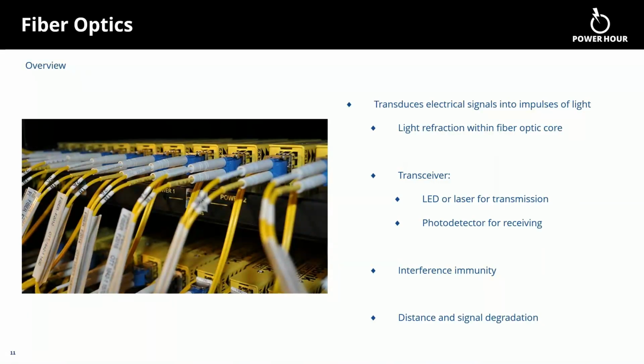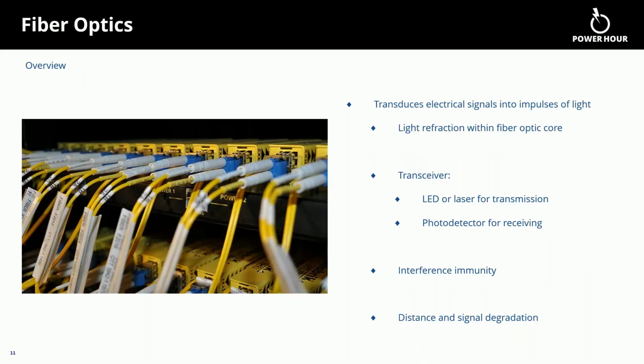So optical fiber is a highly transparent strand of glass or plastic that's used to transmit impulses of light that will refract through the core and provide a signal to the receiving end. With the fiber transceiver installed within the devices on each end, it will convert these electrical signals to optical signals, most typically using a laser or LED on the transmitting end and a photodetector on the receiving end. So essentially, to confirm good communications with the device, the modulated optical data that is sent must be received with enough power to be detected and demodulated accurately.